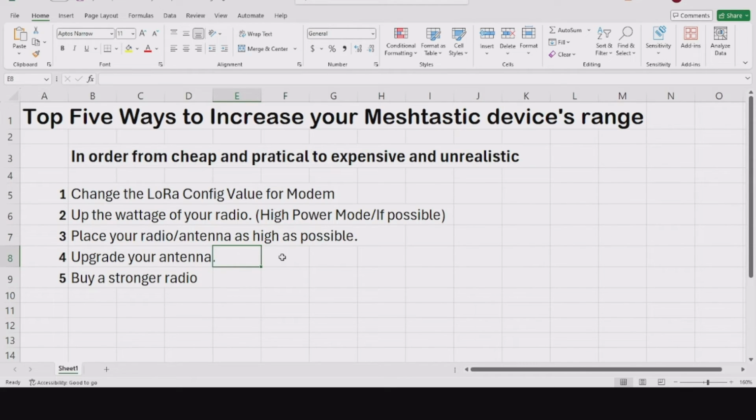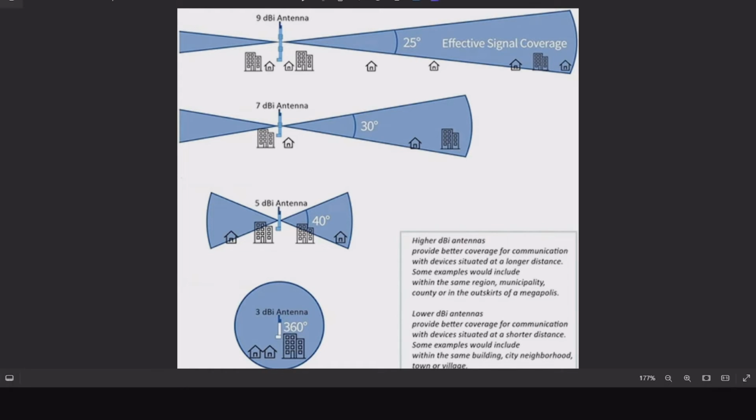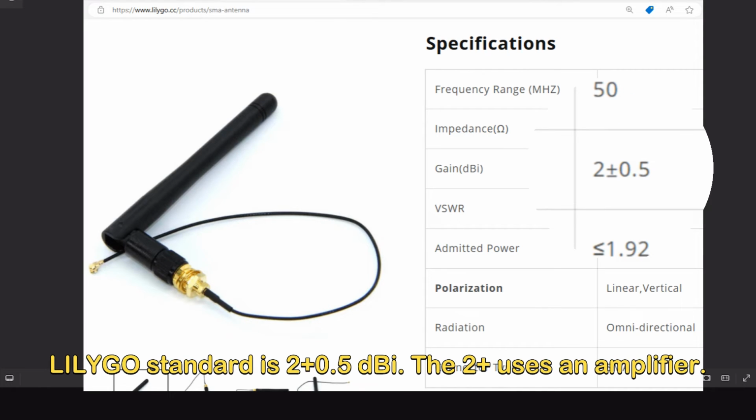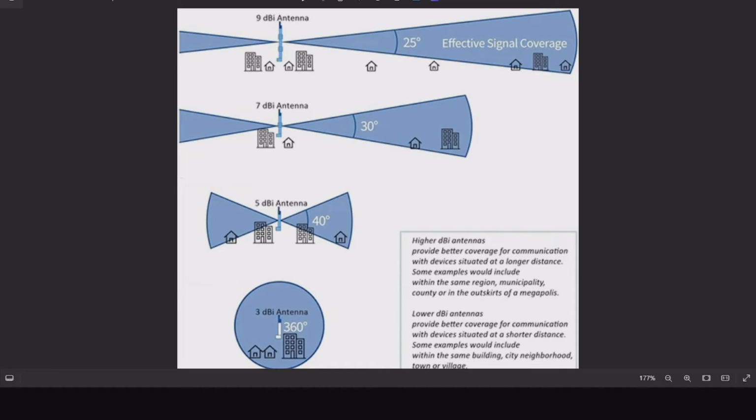So step 4, to get more range out of your device, upgrade your antenna. The standard antenna for the T-Echo and for most devices is a 0.5 dBi antenna, which is decibels relative to isotropic, a measurement of antenna gain. What does that mean? Somebody smarter than me knows. But according to this chart, the higher dBi antennas provide better coverage for communication with devices at a longer distance.